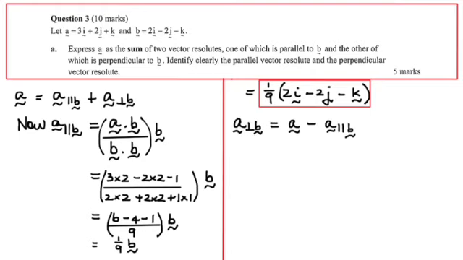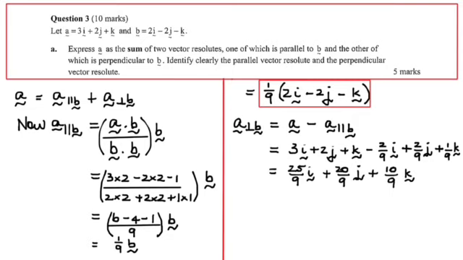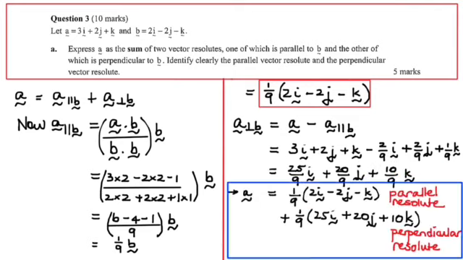Let's do the perpendicular resolute now. If we have this equation up here, we know that the perpendicular resolute is just A minus the resolute of A parallel to B, which we've just worked out up here. So that makes that very easy. And we're just going to go through the motions, being careful not to muck it up. We've got things over 9 here. So 3 9s are 27. Take away 2 is 25, 2 9s are 18, plus 2 is 20, and 9 over 9 plus 1 over 9 gets 10 over 9. Everything's looking really great.